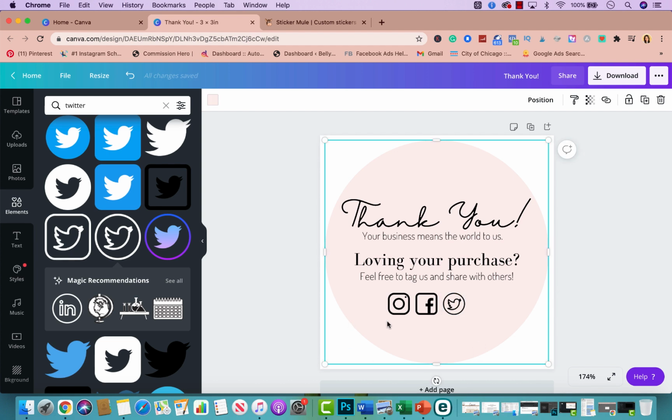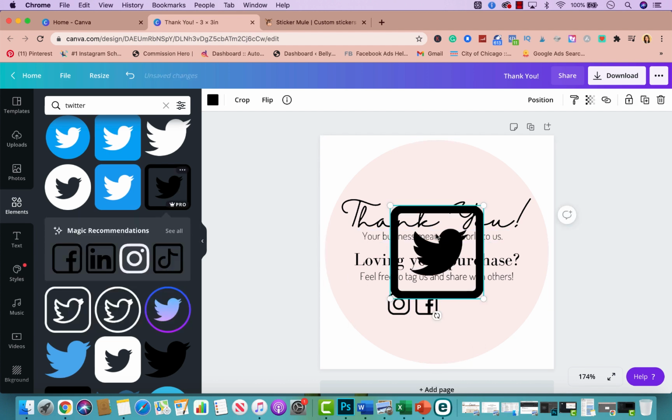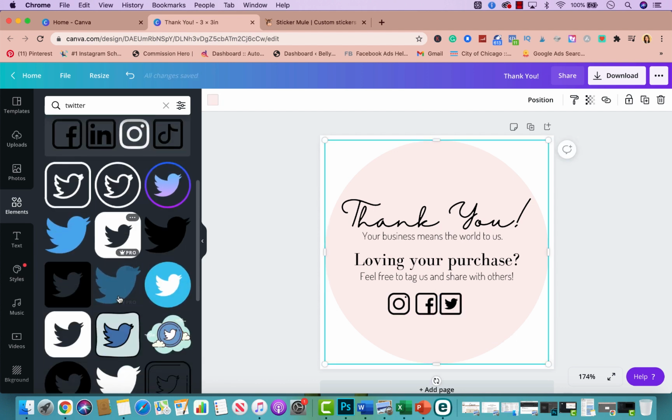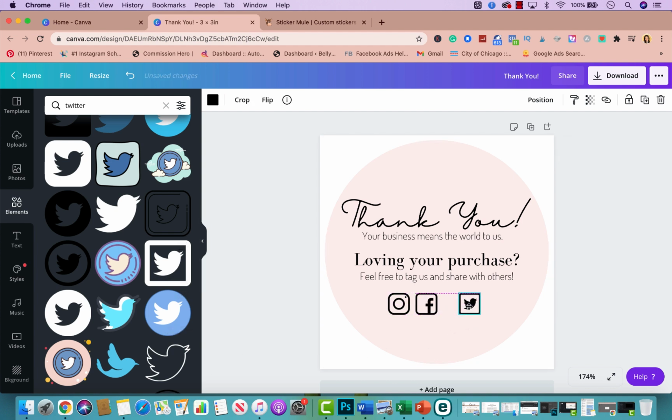And then these look like they're a little bit more bold than this one. So I'm going to remove that one and put this one in, just to keep it kind of the same. Okay, so I'm going to keep it right here. I think that looks good. Make it a little bit smaller. And if you have any other social media platforms that you use, you could do that. But I think these are the three main ones that the majority of people use.